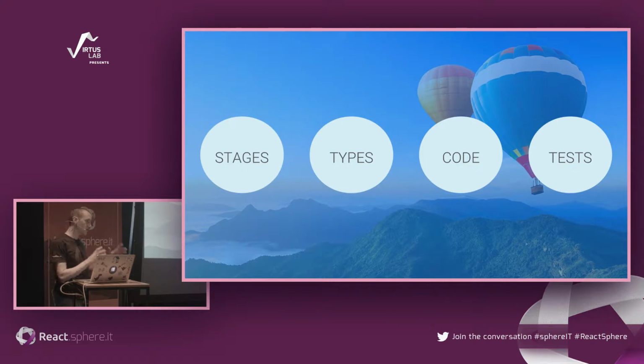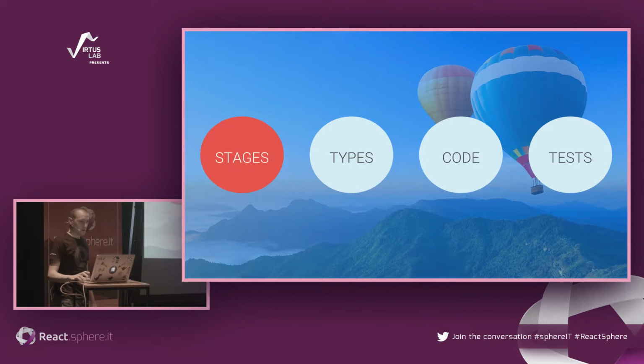We're going to first try and shape the stages of our pipeline. We're going to try and give them types, and these are going to drive the code and the tests for our systems. So first step, break down into stages. So first of all, what are stages? It's a great question. I'm glad you asked it.